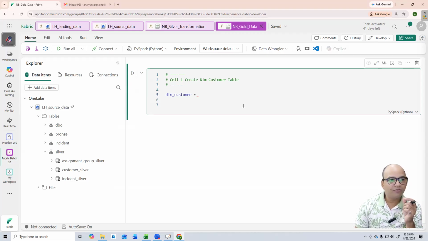When you need to use the functions, the methods, then you need the libraries. I'm not sure what I'm going to do next. If it is needed, say I need to create a new column, then probably I need the withColumn function, and inside that we need to use the col function. Then probably I need to use the library. As of now, I do not need it. Let's see what we need next.